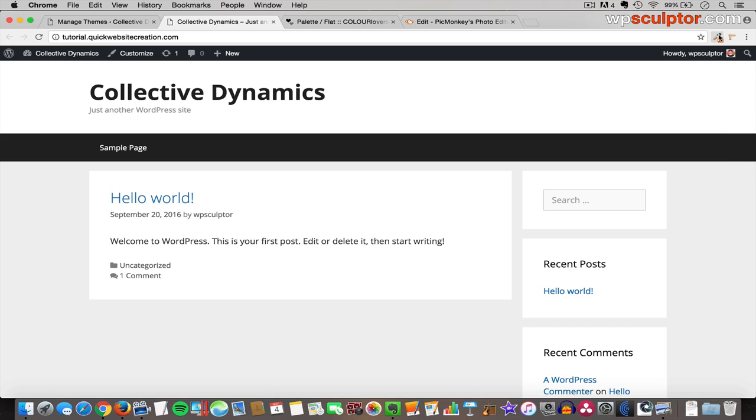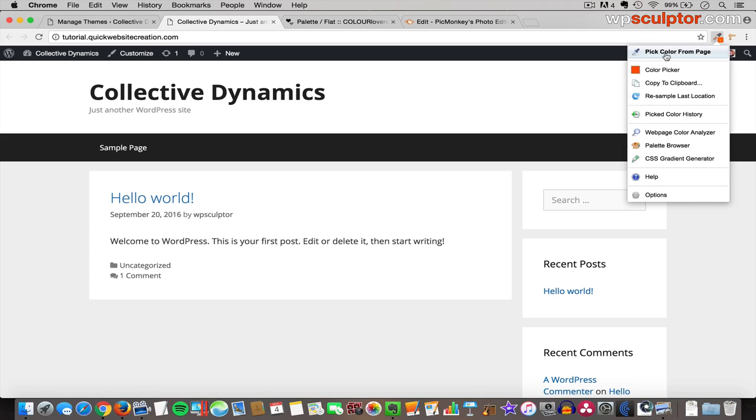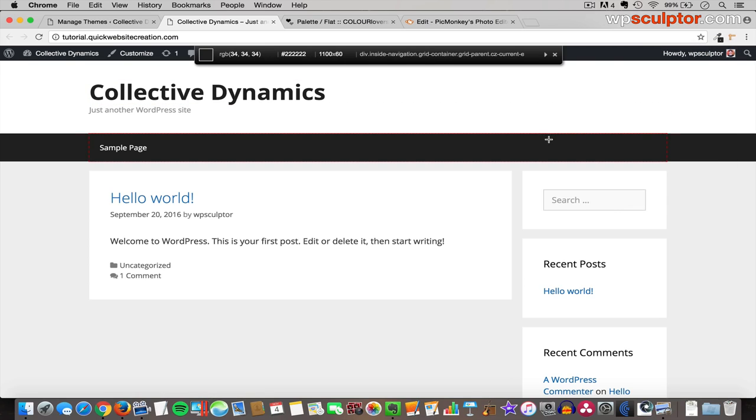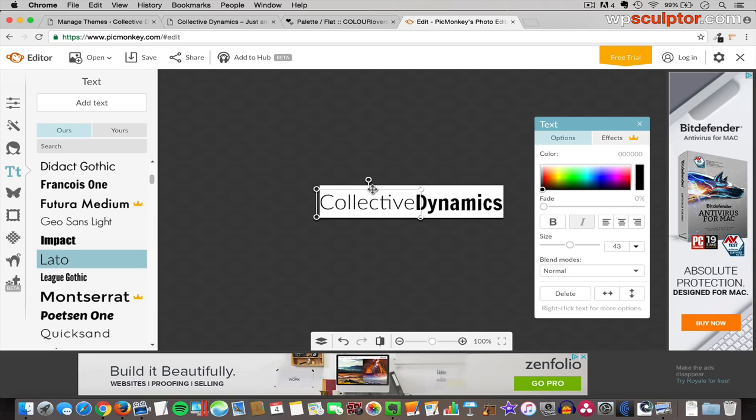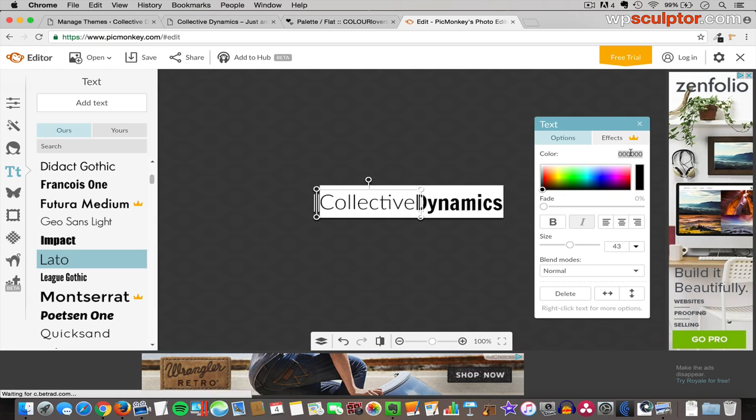So I'm going to use the ColorZilla tool and click Pick Color from Page and hover over the navigation menu, and you can see the hex code is pound, and then there are 6 2s. So I'm going to click on that to copy that. And if I go back to my PicMonkey screen, I've still got this text box selected. So I'm going to come over to the color and select what's there and paste in the 6 2s and press enter. And that change is going to take effect.